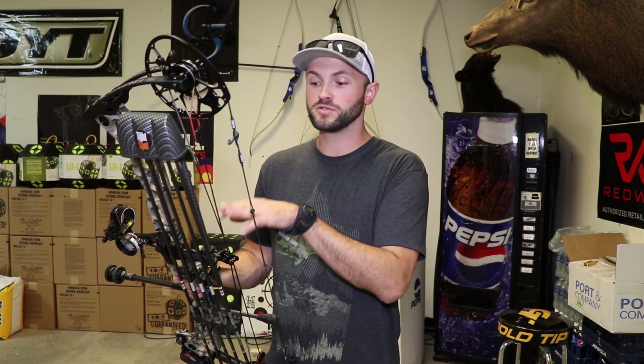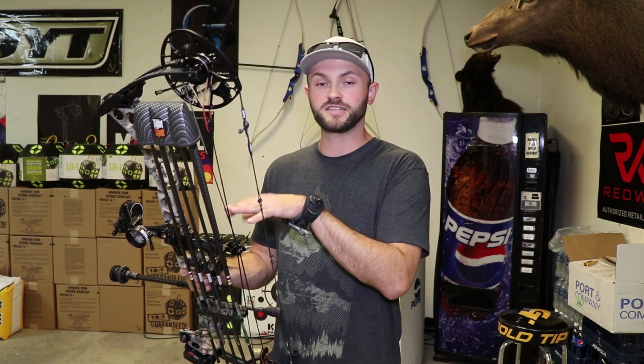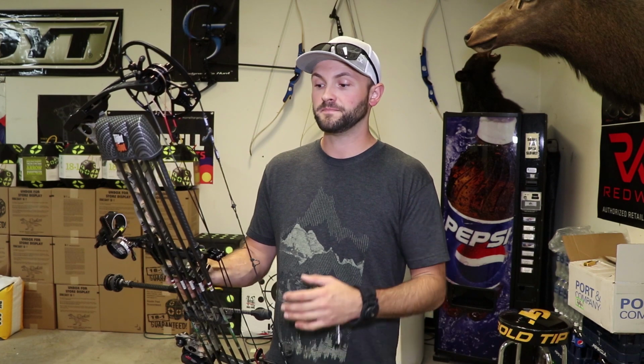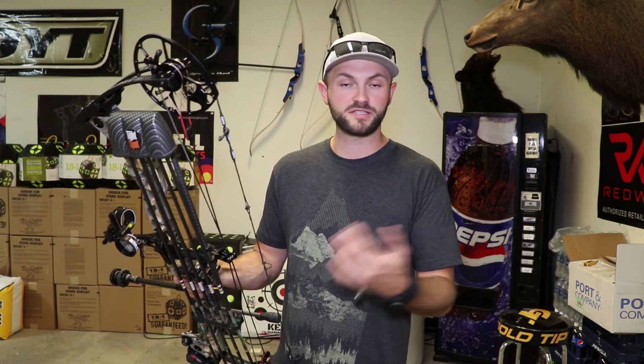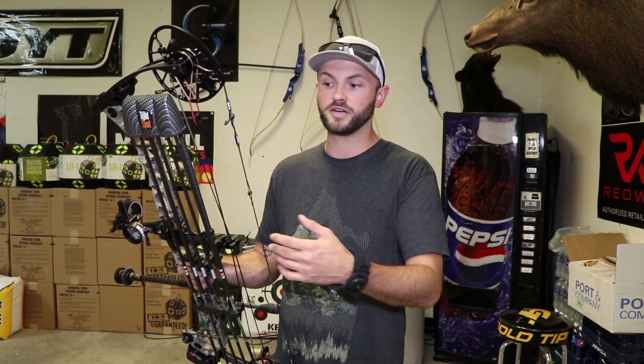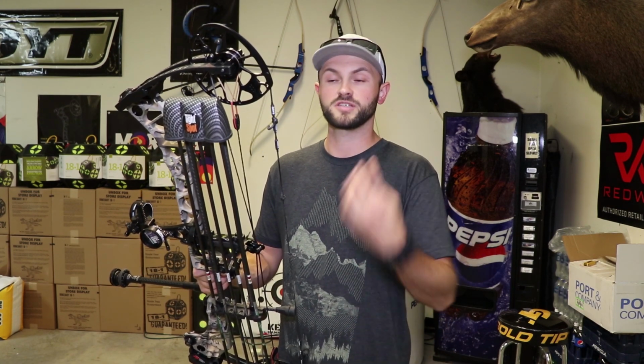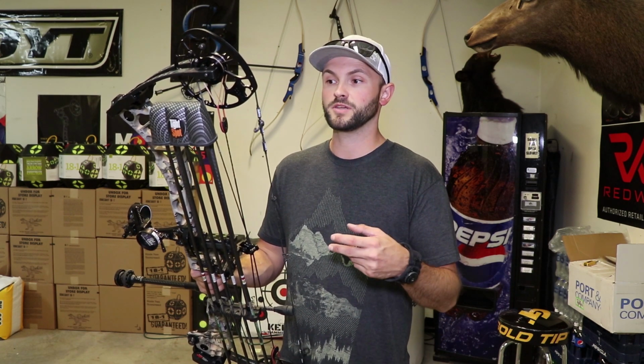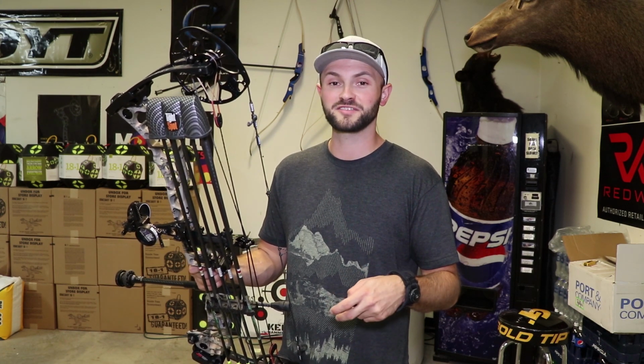So it's really important to realize that a bow is not like a rifle. I'm not going to just sight this thing in and have it stay that way for eternity. Things on bows move: the mainstring stretches, serving separates, cables stretch, the yoke stretches. There's a lot of moving parts on a compound bow, and keeping all of them in sync really requires checking the tune on your bow every couple months. I bet you'll be surprised at how often it's changing.